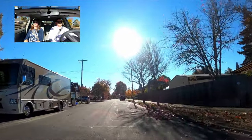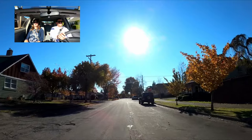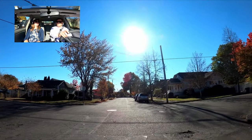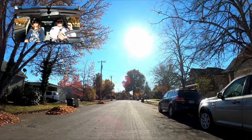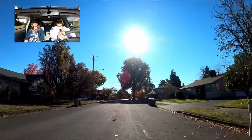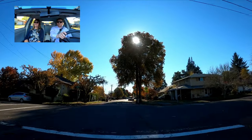Again, this is just a really great neighborhood with older homes and really big pride and ownership of these older homes as well, and a really wonderful walkable area. Yeah, we often see people outside gardening, taking their dogs for a walk, pushing a stroller out for a walk. You see a lot of pedestrian activity in this area. It gives it a really nice vibe.